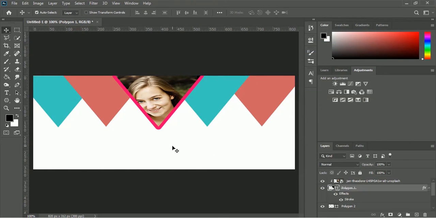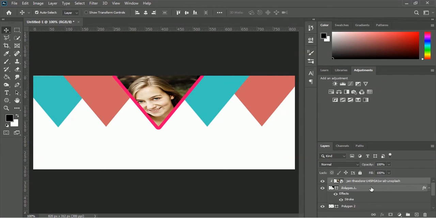So you can take a look, a nice stroke is added, and right now we will convert these two layers into a smart object. Therefore we have to select both layers. Already the Polygon 1 layer is selected, and pressing the Ctrl or Command button on your keyboard you just have to select this Zane Unsplash layer.